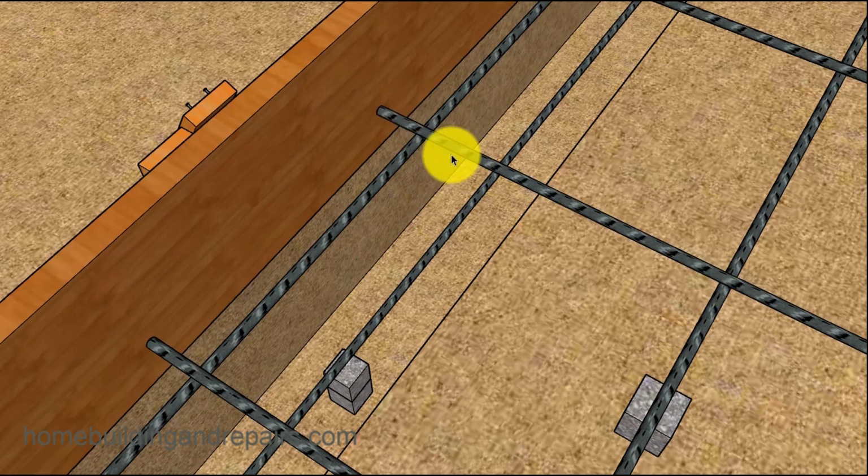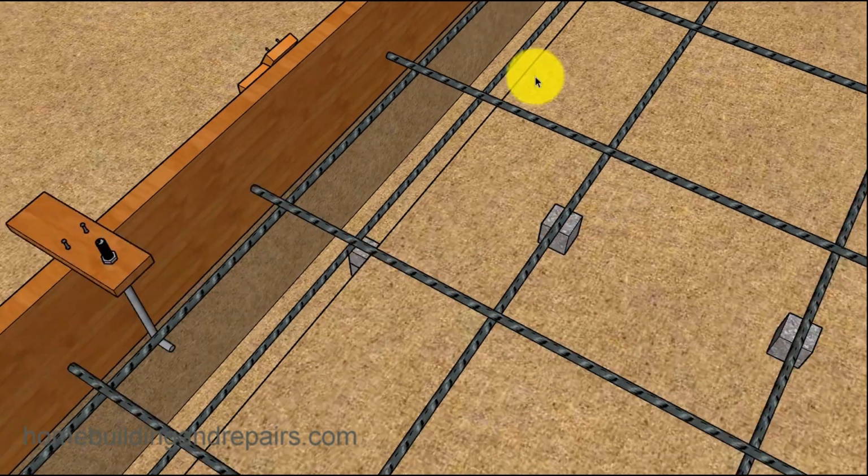If I just put it on this side, it's going to want to pull the rebar this way. But if I put it on this side and then go to the other side and do the same thing, I can pull it over and pull it up. And then, of course, once the concrete is drying, I can just simply cut the wire. And that will be that.